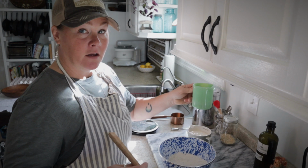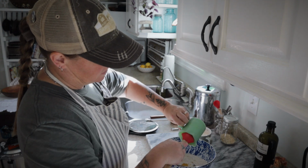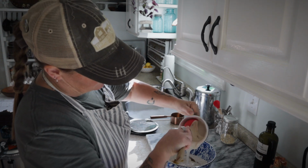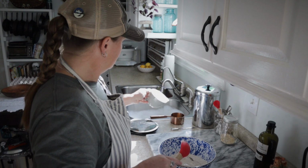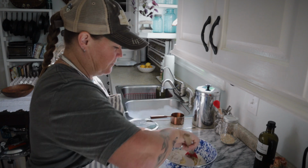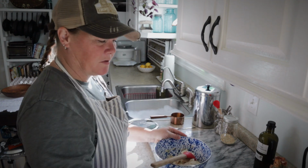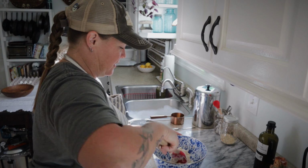I'm going to add in my extra virgin olive oil, and you can also use regular olive oil with this as well, whichever one you prefer. Our sourdough discard. And then we'll just kind of stir this together. Now, I actually don't think I'm going to need my dough whisk, just because this looks like it's coming together just fine.